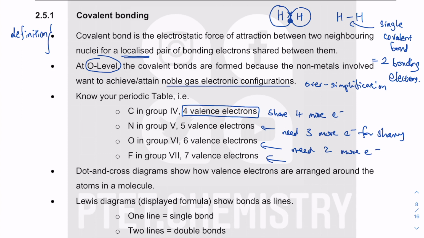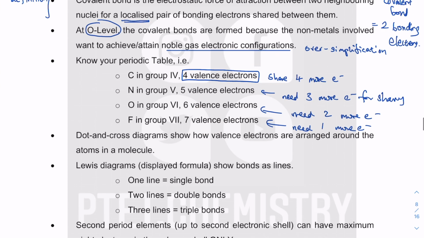And this group 7, remember that when you're in group 7, you would like to form ions, but only when you have a metal atom that can lose electrons to you. But when you have your non-metal with another non-metal, then there isn't really that preference for you to form ions. Instead, you will share electrons. So you've got to think about what makes an ionic compound and what makes a covalent compound, okay? So you need 1 more electron, which of course, when you talk about the reaction with a metal, the metal will lose electrons to the non-metal, but between the non-metal and the non-metal, they will just share electrons with each other, and you will need to share 1 electron for you to go to 7 plus 1, which is 8 valence electrons. So the dot and cross diagram shows how the valence electrons are arranged, and the Lewis diagram.